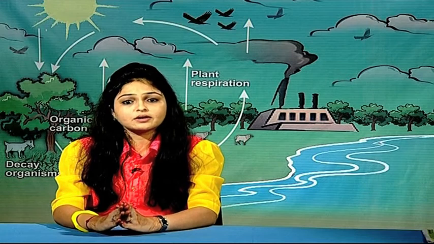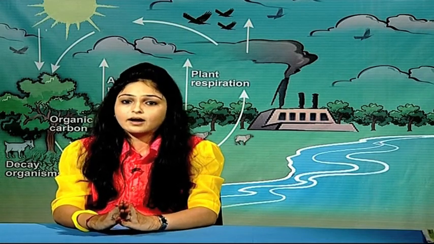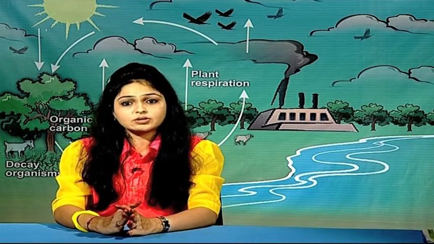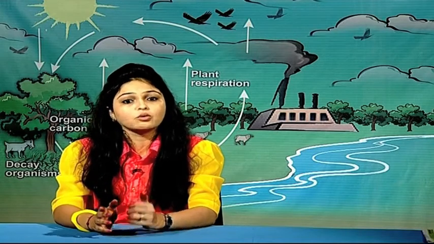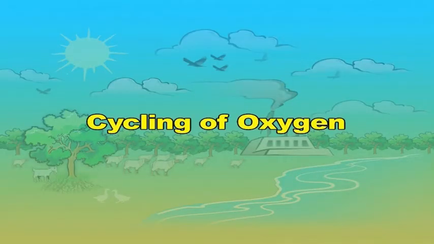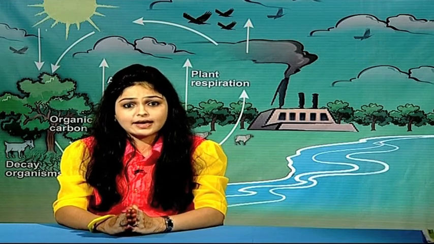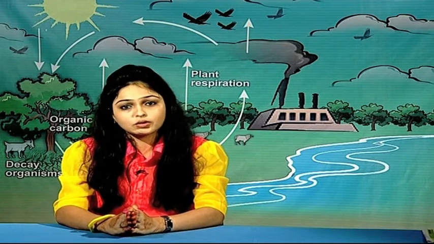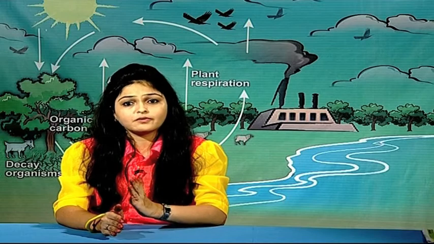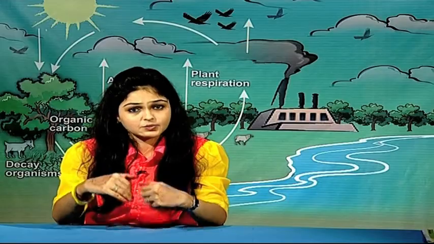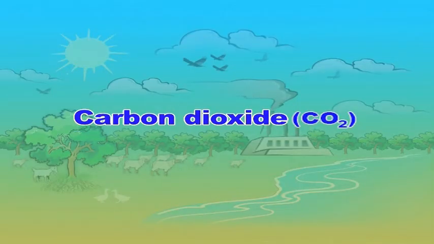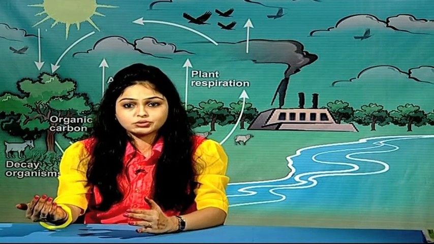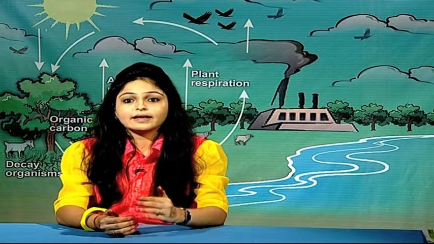Sources of oxygen: oxygen is stored in three main reservoirs — the atmosphere, the total content of biological matter within the biosphere, and the lithosphere. Most of this oxygen is not free but part of chemical compounds such as silicates or oxides, and as water in the oceans. An additional source of atmospheric free oxygen comes from photolysis, whereby high-energy UV radiation breaks down atmospheric water and nitrous oxide into component atoms. The free hydrogen and nitrogen atoms escape into space, leaving O2 in the atmosphere. Plants mark the beginning of the oxygen cycle: using sunlight energy they convert CO2 and water into carbohydrates and oxygen via photosynthesis. Animals complete the other half by taking in oxygen through respiration and releasing CO2. Fuels need oxygen for combustion, taking in oxygen and releasing CO2 and other gases.